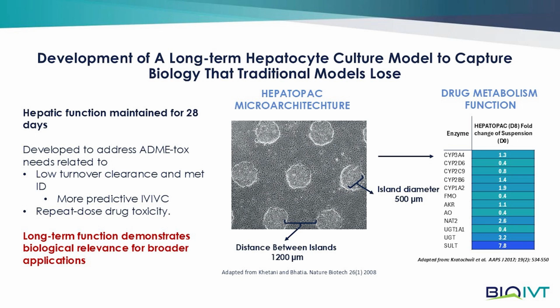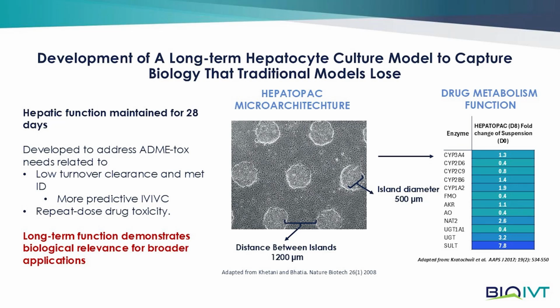So let's just start off with some background on HEPATOPAC. HEPATOPAC is BioIVT's long-term hepatic co-culture model. So it's very well established for ADME tox purposes. It was developed to address specifically clearance and MET ID applications for low turnover compounds, and also for getting a more predictive tox profile due to the ability to do repeat dosing.